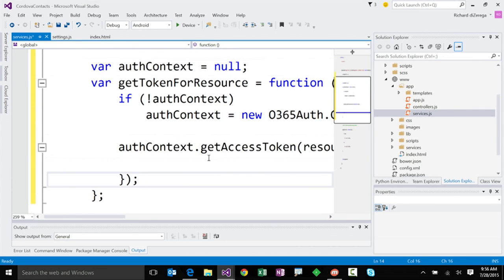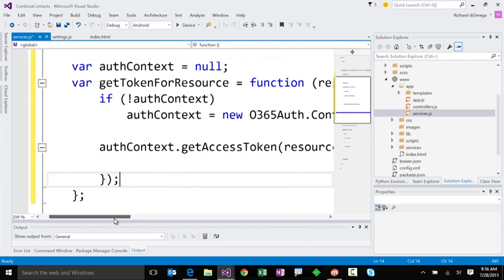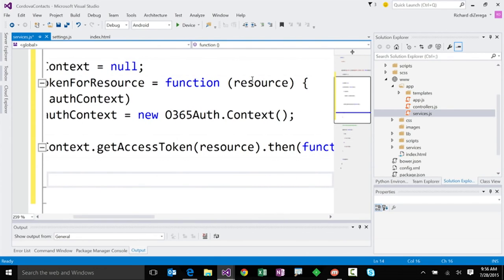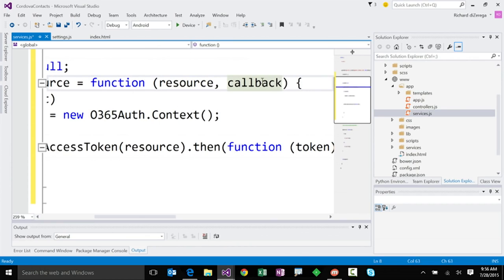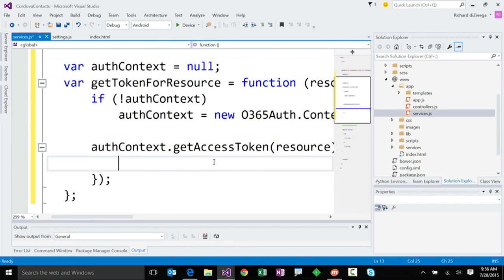One other thing we do need: I could use things like setting up promises, but in this case, just for simplicity's sake, I'm going to put a callback in here that we're going to send that token back with. So we'll just say callback, and we'll give it our token, and that's how we'll send those tokens back. All that code does everything for us for authenticating. Actually, I probably could have written it in like 2 lines, but just a few lines are going to do all the authentication we need.